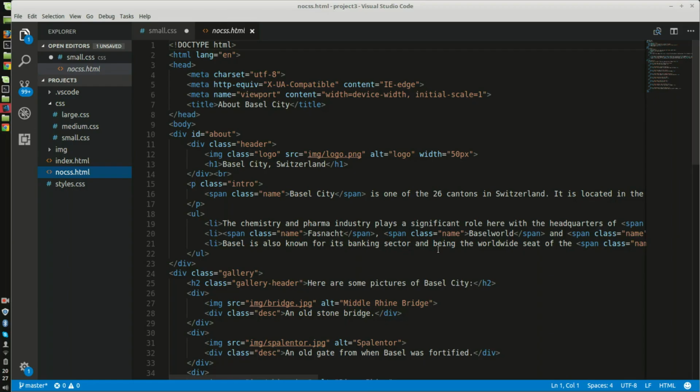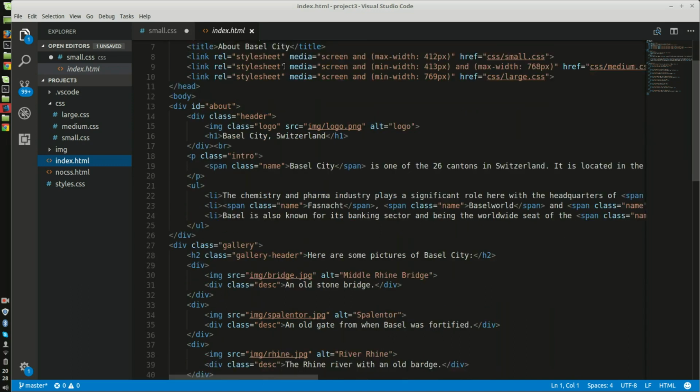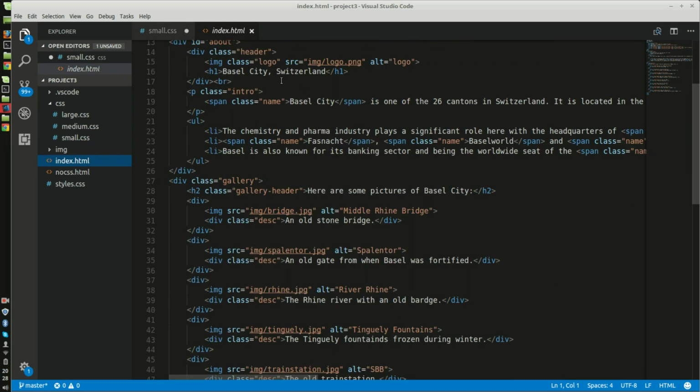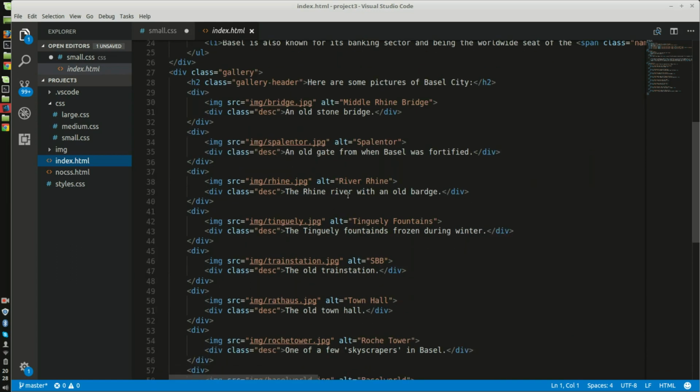And then I move over to the coding. All right, this is the HTML part. With the CSS, there's links for the different responsiveness. So I have 3 different files here for the CSS. I added the basic information that you need for everything to be responsive. And then here I have the logo, the title, the description of the city, and then some bullet points. And then here I have the gallery. Nice and easy, simple, easy does it.